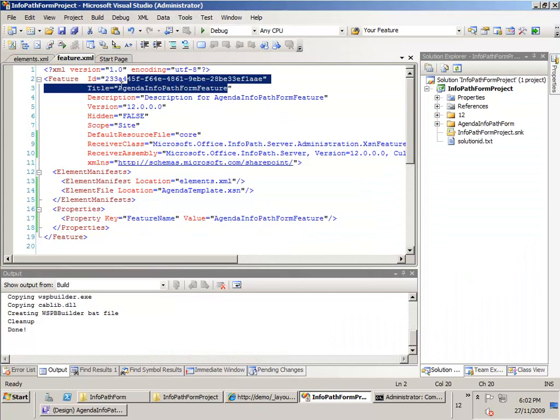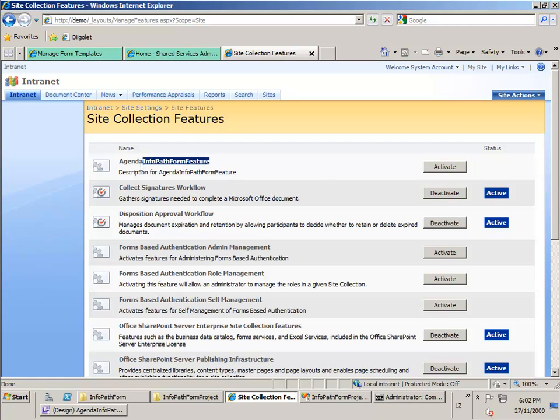Now what do we call this feature? We call this InfoPath agenda InfoPath form feature. Now, because there's an IIS reset as part of that deployment, and this is the first time we've hit the site collection, it's the first time it's had a request from IIS, so that's why it's loading it. So you'll see now that that's available.